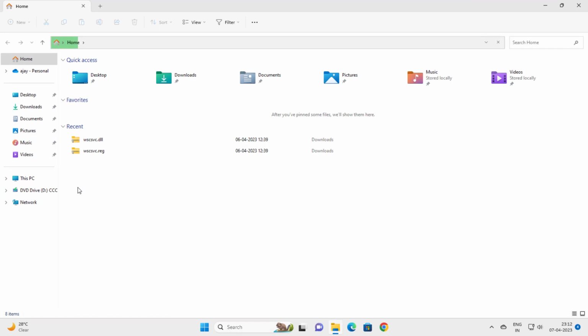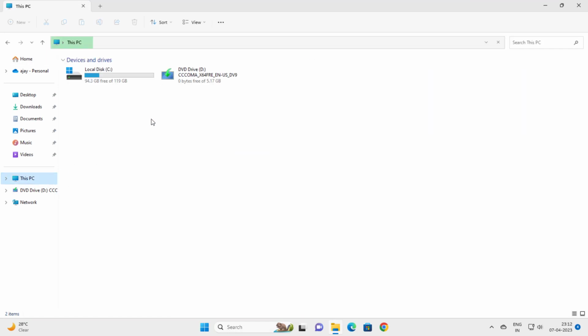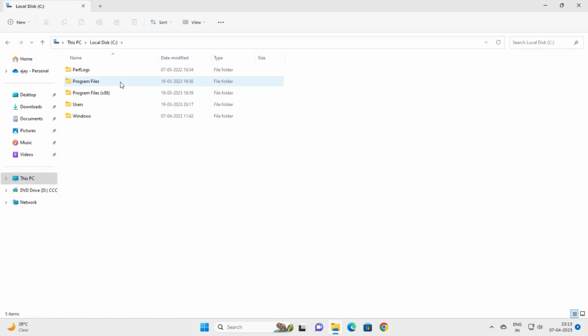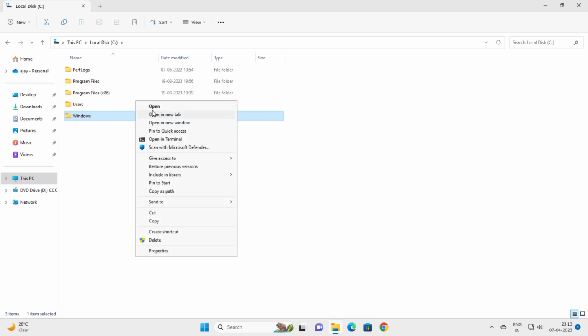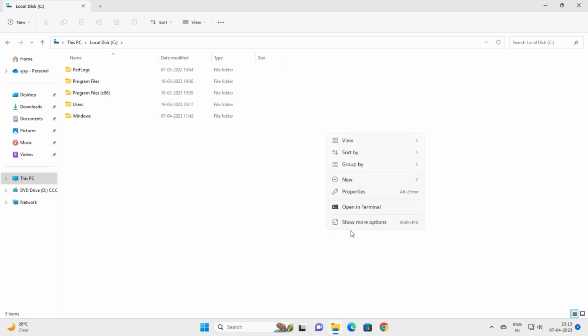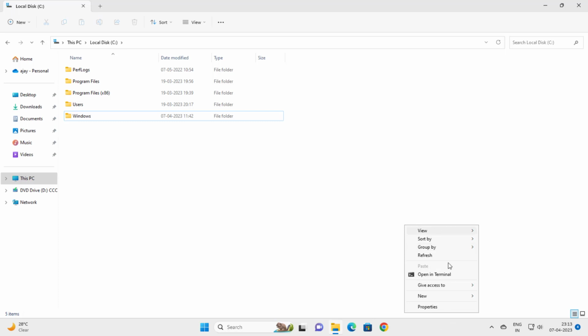Go to Files, go to This PC, go to Local Disk. I am showing you. Click anything, right click on it and select Show more options. That's it, guys, your older Windows 10 right click version came over here. You can copy or paste like that by clicking Show more options. You can have Refresh and everything is back, guys.